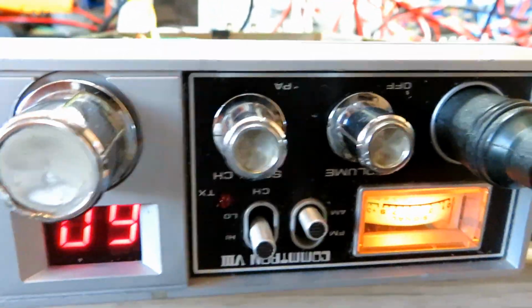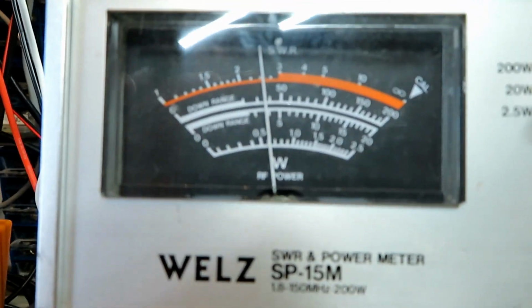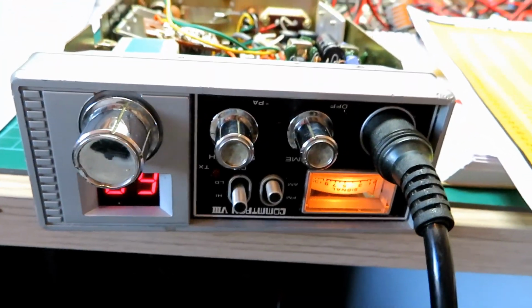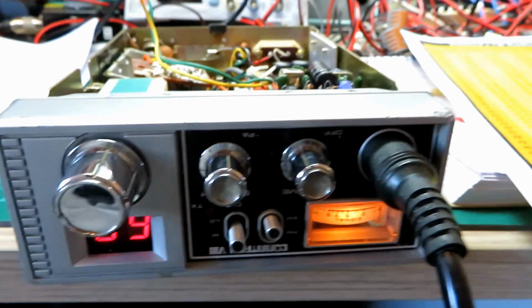We've got power and AM power. We're doing 1, 2, 1, 2. Just shy of 4 watts there. And then what we'll do is we'll just check the receive on AM. We can't really do much on AM.